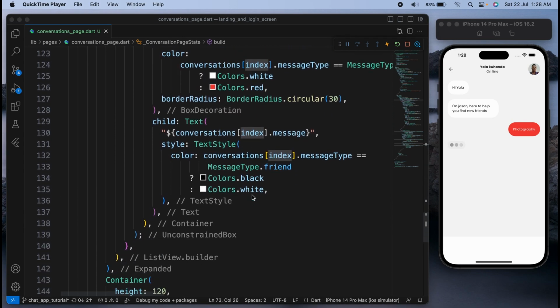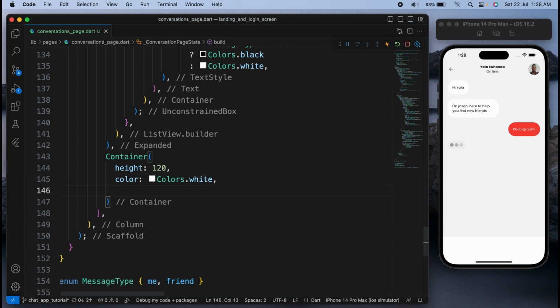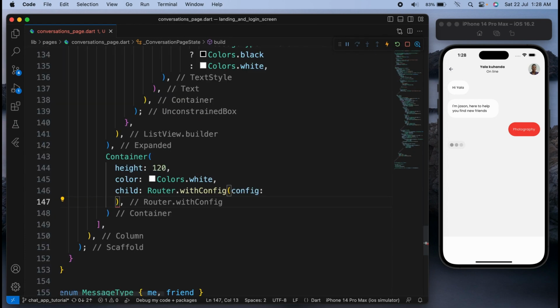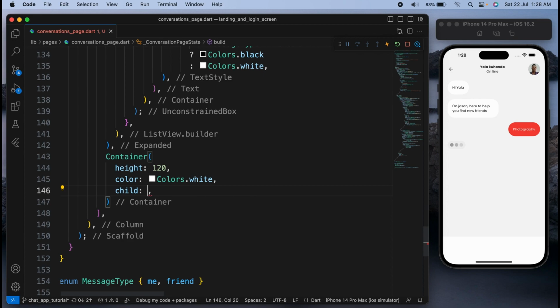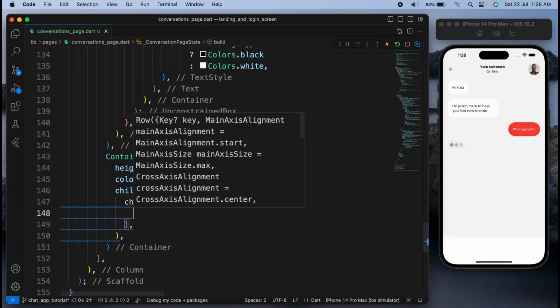So first we're gonna come here at the second part of our body, and inside of this we're gonna need a row widgets. Children.